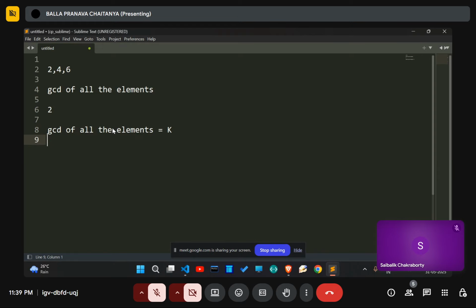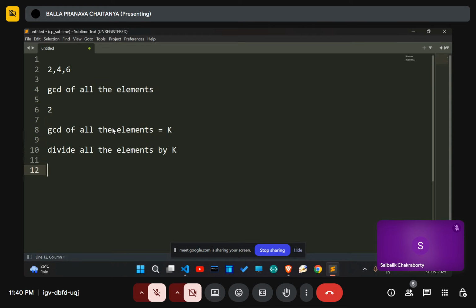So now what we can do is simply divide all the elements in the array by k, because all of them have k, so it doesn't make any sense to keep it. Fine, because it doesn't make any sense to keep the factor k in the elements, since it does not affect our operations, right?